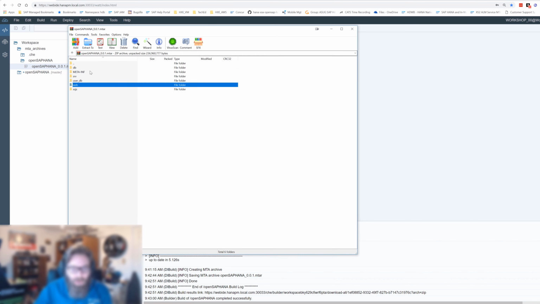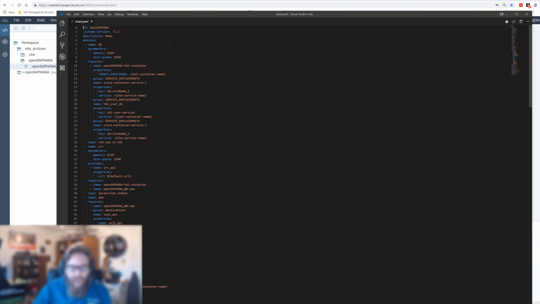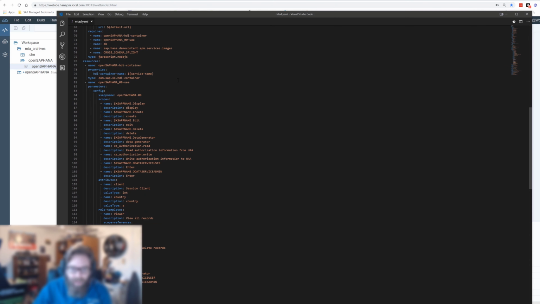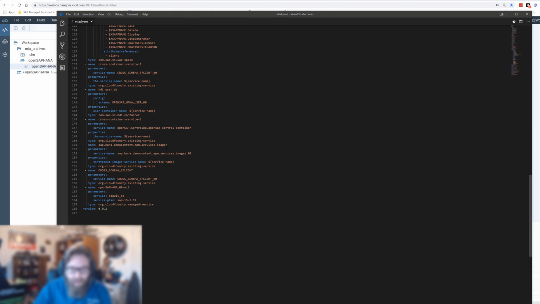Probably, every one of these is a pretty equal size there. The only other thing that we really see in here that's of kind of interest is the build process also takes our MTA YAML file and converts it to an MTAD YAML. This means the deployer version of the MTA information. And it does do some transformations on the format and content of the file. It can expand some things in place. You see it expanding, in this case, the UAA in place here.